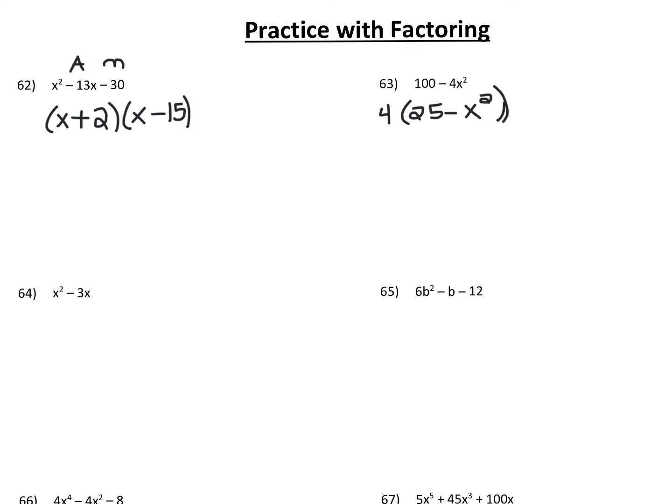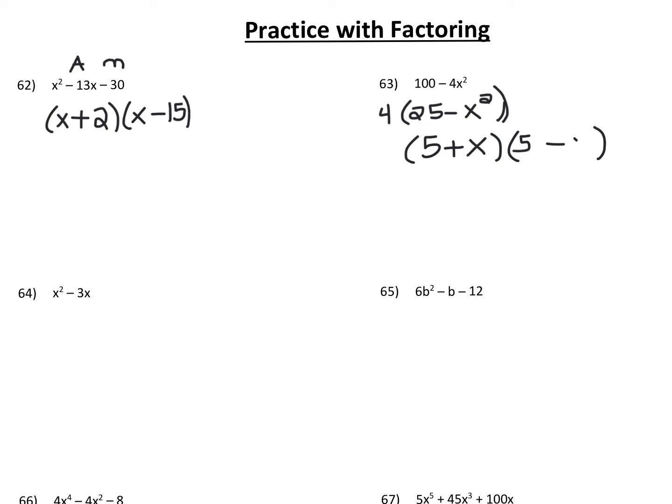All right, and then we want to look in the parentheses. We want to say, can I factor this further? And yes, you totally can. We have a difference, and both of these two terms are perfect squares. So when that happens, we know with DOTS, we open up two sets of parentheses. One gets addition, the other gets subtraction, and we take the square root of this first term and put it in the first spot in each parenthesis. And we take the square root of the second term and put it in the second spot in each parenthesis.